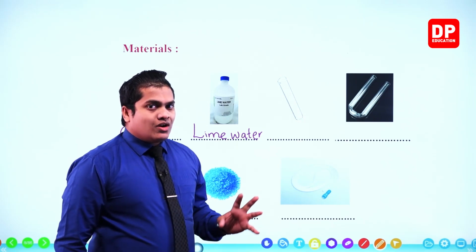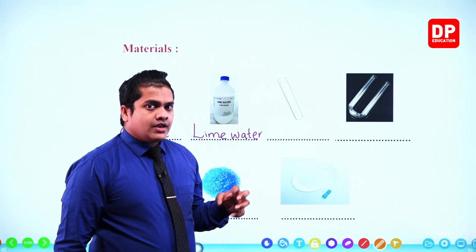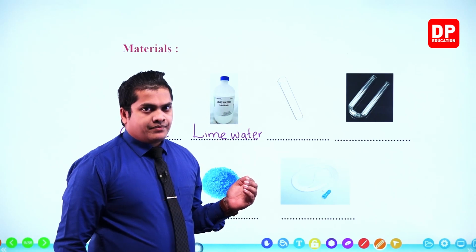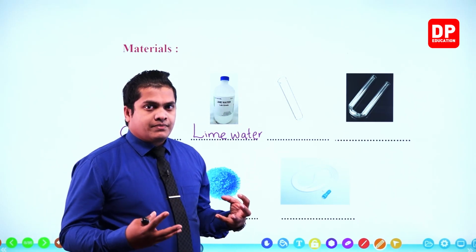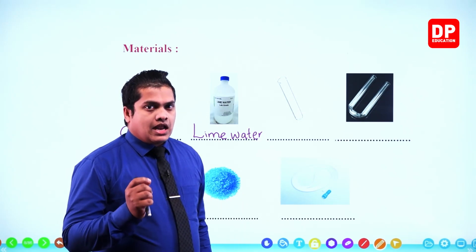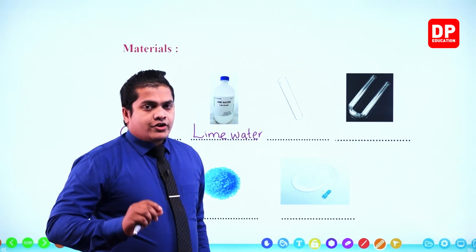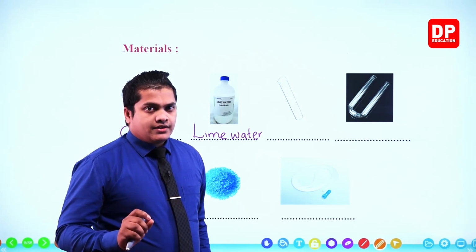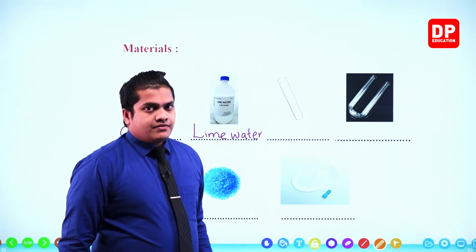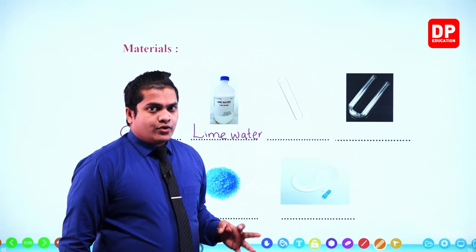If that smoke contains carbon dioxide, then my dear children, what will happen? The colorless lime water will definitely turn milky white. Why is that? Because that's how we observe the presence of carbon dioxide, right? You know that calcium hydroxide is the chemical found in lime water. So upon bubbling carbon dioxide gas through it, calcium hydroxide turns milky white, creating calcium carbonate, right? So my dear children, we can confirm the presence of carbon dioxide if the color change happens.